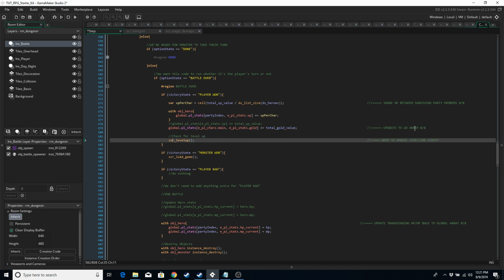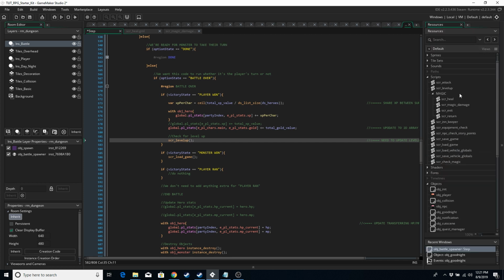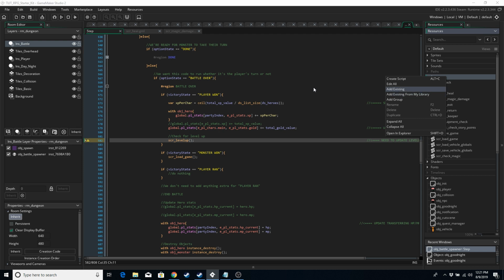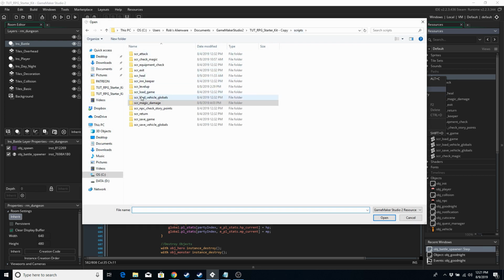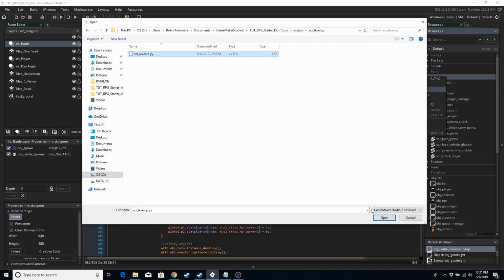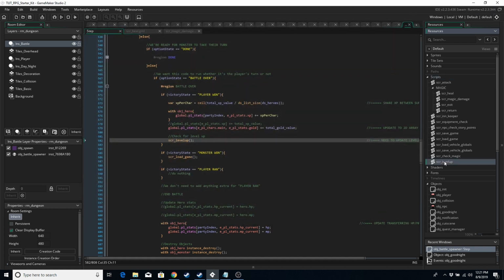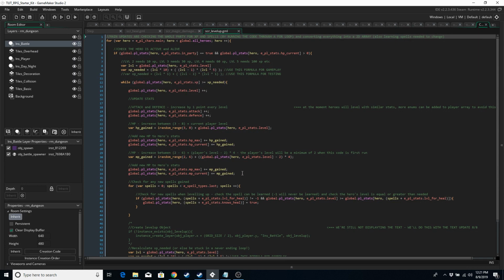Then we are going to check the level up script. Let me just import the one that I've updated so we can add that now. Okay, so it's very similar to before, but this time we're using a for loop to cycle through the heroes.